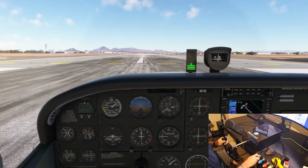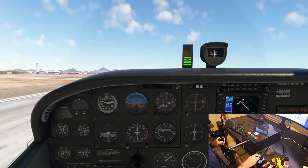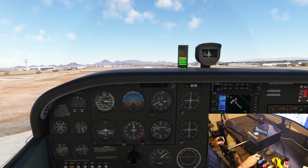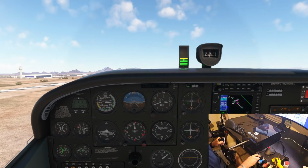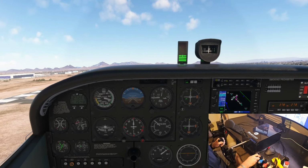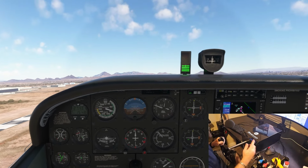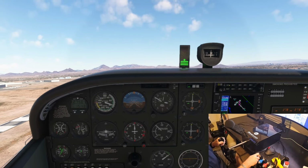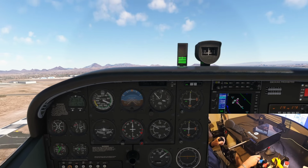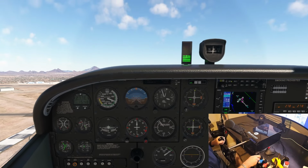Yoke coming back. Come on, rotate, rotate, baby, rotate. Rotated late on that, but that's all right. Trying to trim for 80 knots. You see with the force feedback yoke, especially with this version of the 172, we're much busier in the plane. Much busier. Going for 1,000 feet is what I'm looking for. For pattern altitude. Come a little off heading.